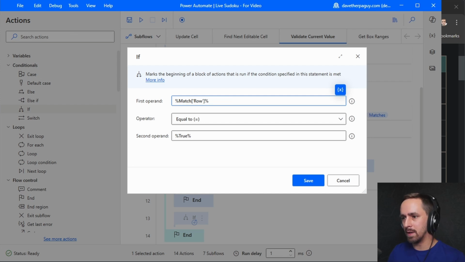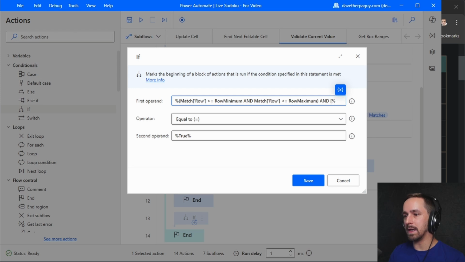Okay, so match row, if it is greater than or equal to our row minimum, and it has to be that same thing, match row is less than or equal to row maximum. Then we could put parentheses around this, but I don't think it would actually matter because we want all this to be true. So that whole thing needs to be true.